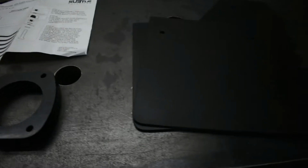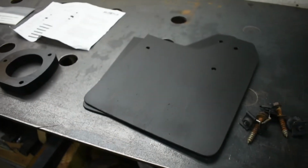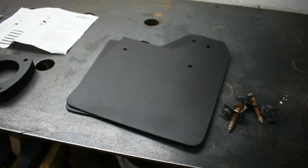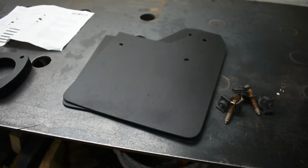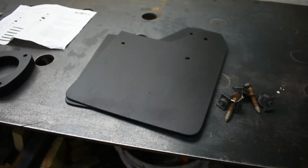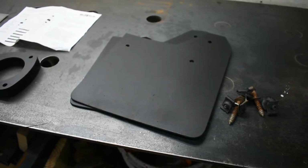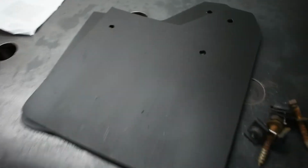And while we're back here, I'm also going to be installing these rear mud flaps. I've had these on a couple of Subarus already. I made these out of a semi-truck mud flap, so we'll be putting those on. So anyways, let's go ahead and get this thing jacked up and see what we're working with.